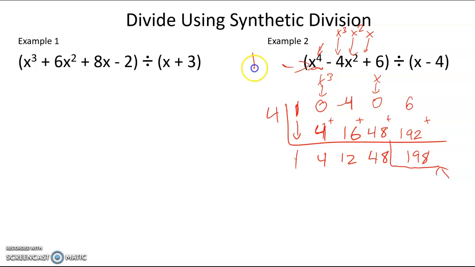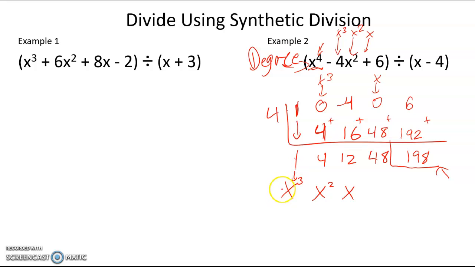Now with this right here, I look at my degree, my highest exponent. Highest exponent here is 4. So I know that when I set up my new equation, I'm going to have a highest exponent of 3. And then from there, I'm just going to fill in x, and then below, so in front of the first number here, I put the x cubed. And then for the second, x squared, the next x, and then the next is just going to be my constant.